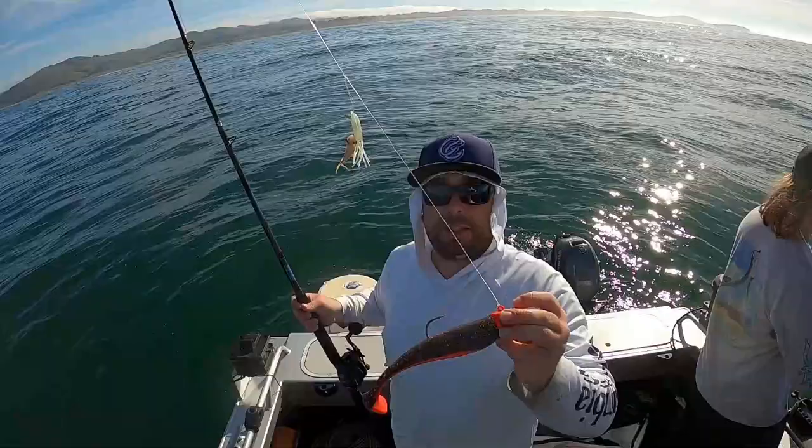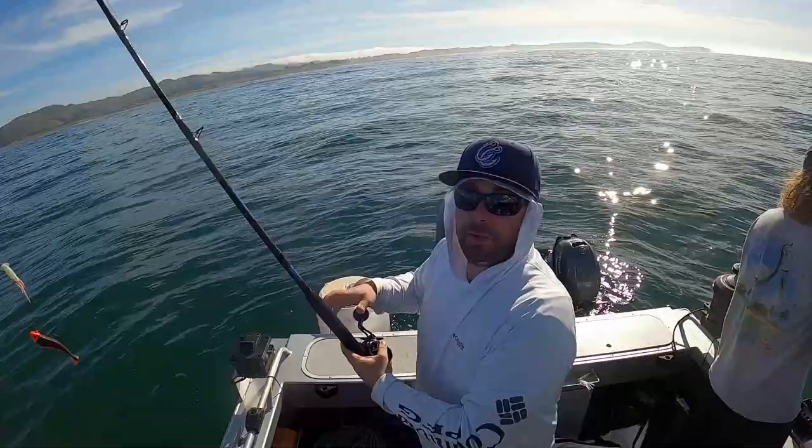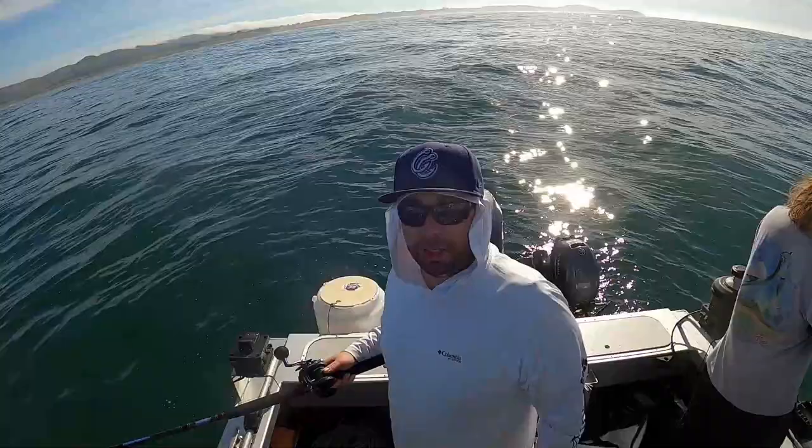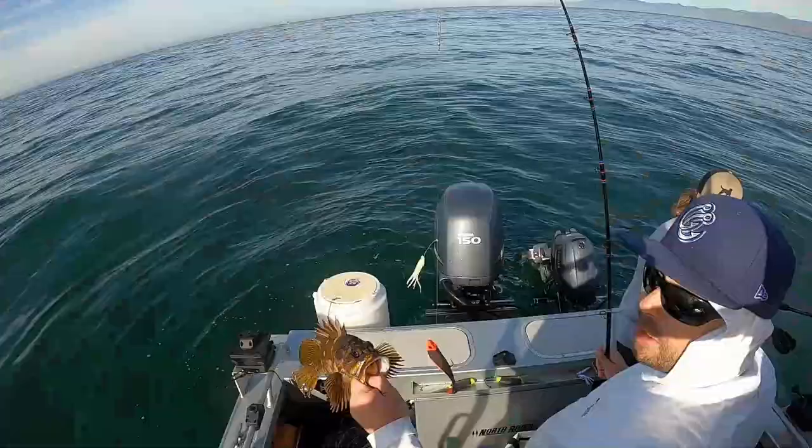We're gonna use this now. It's a 4 ounce head. We are in 57 feet of water. Hopefully there's some lingcod here. At 100 feet, it's just really hard to work that kind of lure down in that depth. So giving it a try now. Bigger presentation, going for those lingcod. Another one going back in the pond.